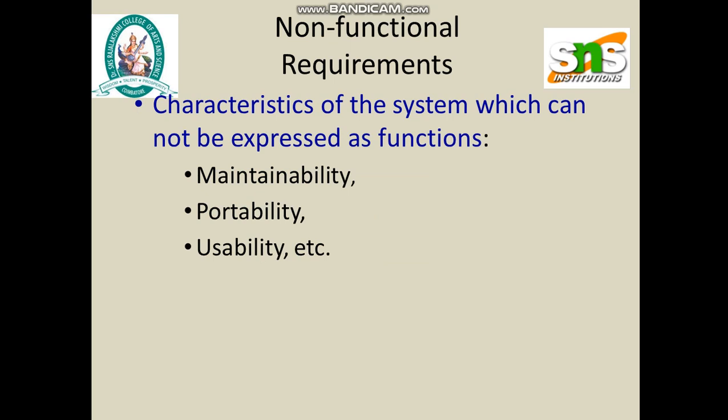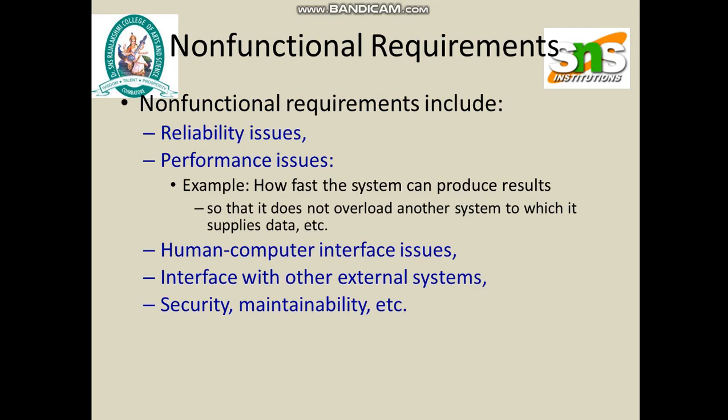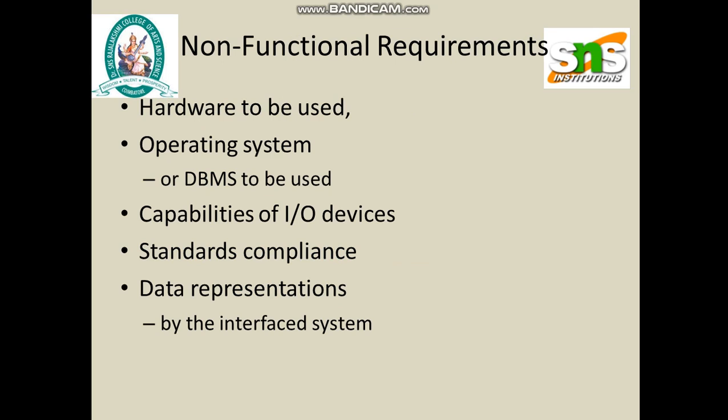Everything will be given in non-functional requirements, such as reliability issues, performance issues, human-computer interface issues, interface with other external system issues, security, and maintainability. Some other examples of non-functional requirements include the hardware to be used, what operating system is needed to develop the product, and the capabilities of IO devices.